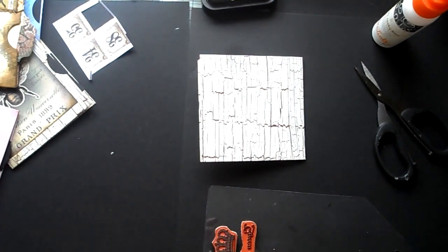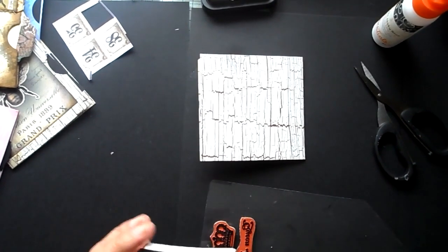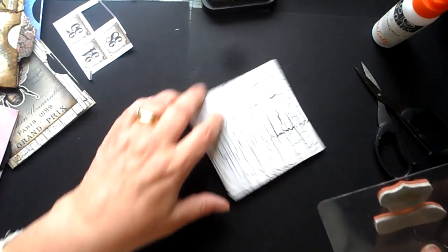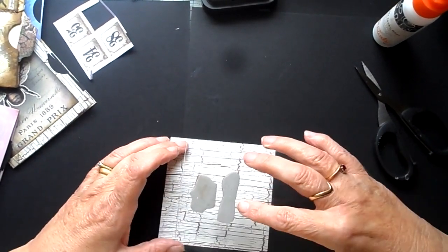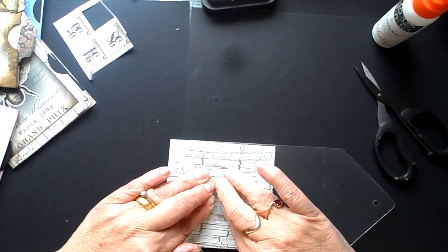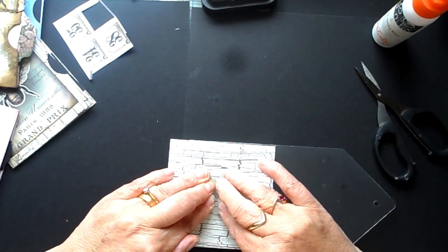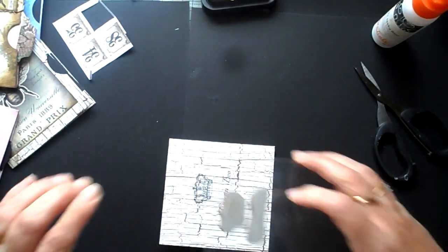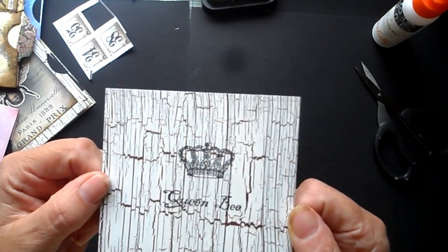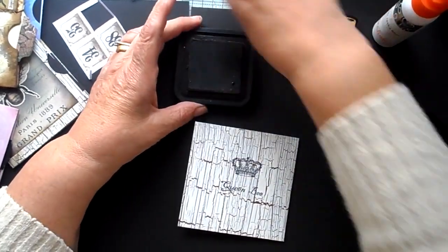So I'm just going to stamp that up on there. And then just centre it like so and press down. Now what I do like to do when I am inking and stamping is to make sure that you give it a chance for the ink to actually settle into the paper, and I think it gives a better, crisper image. As you can see there, I'm quite happy with that. Just got to go around the edges again with a little bit more Distress ink.